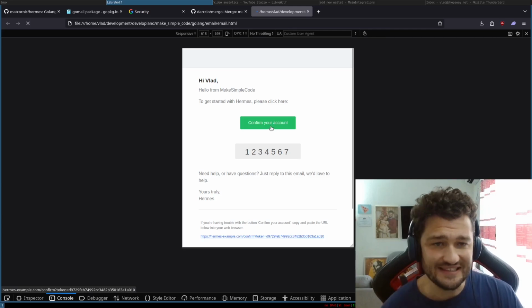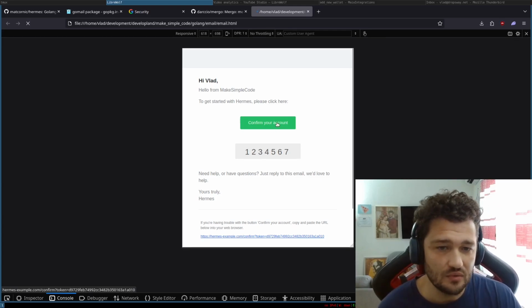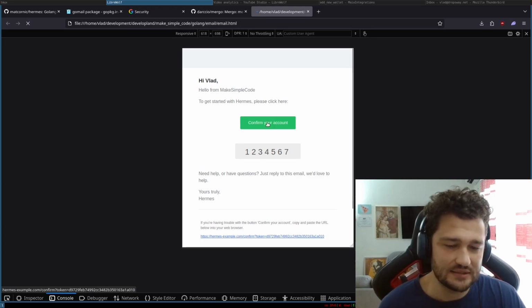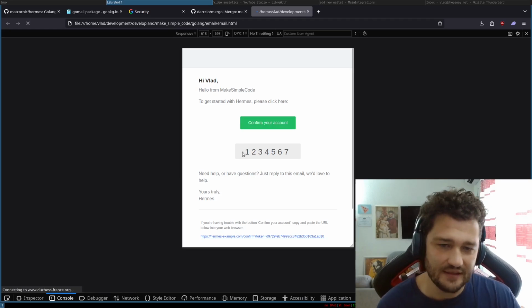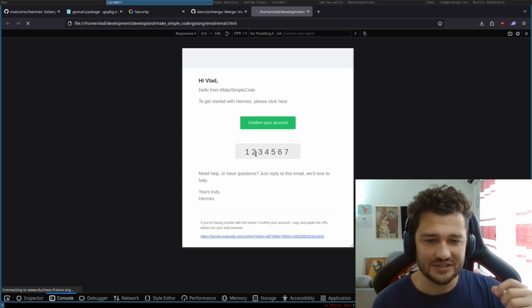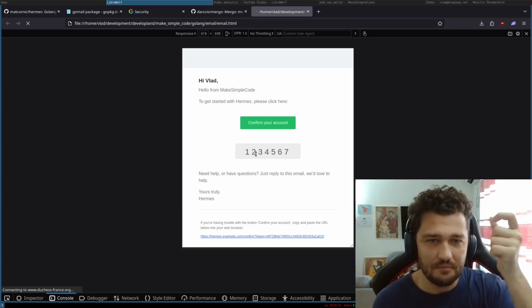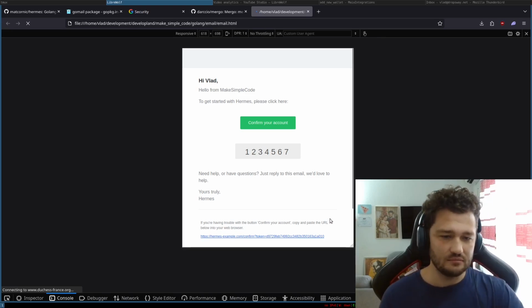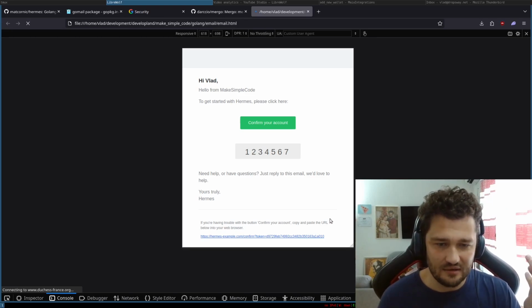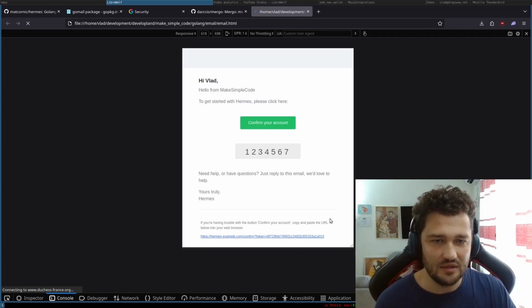And this is a button you can use to send people to links or similar stuff. And this is the code. So really you can use it to send the confirmation code, like those TMP codes, you know. So yeah, in a few lines of code, we have a ready email template that we can use.